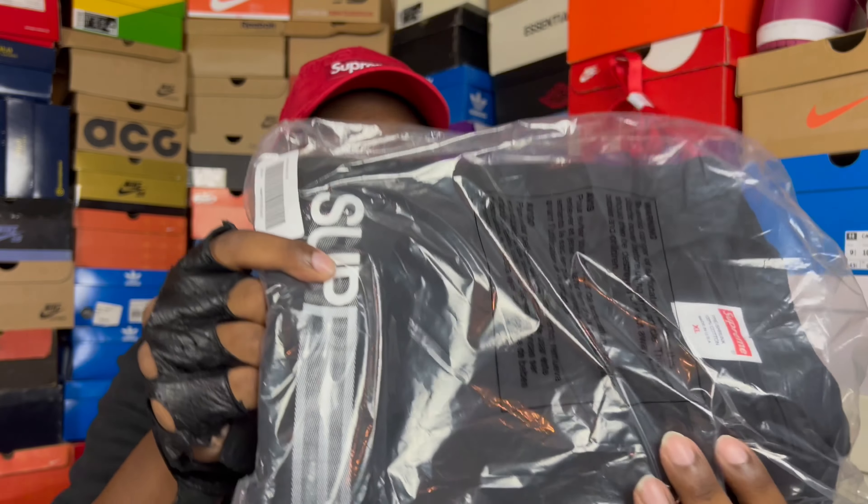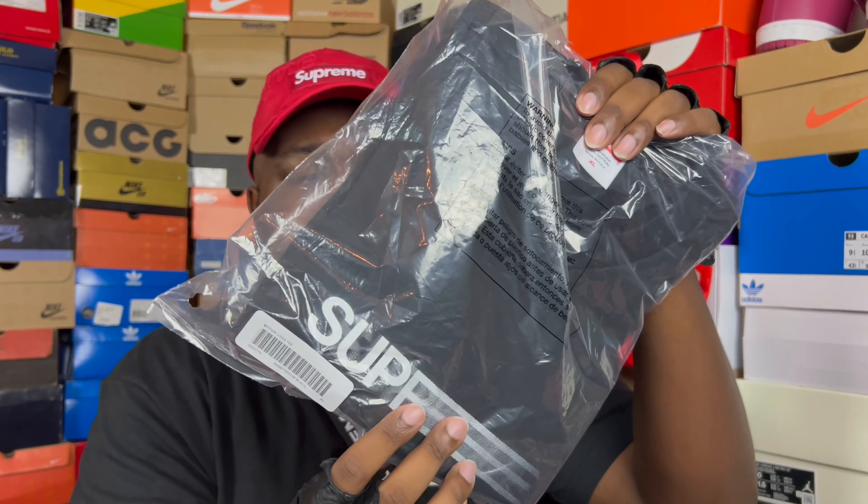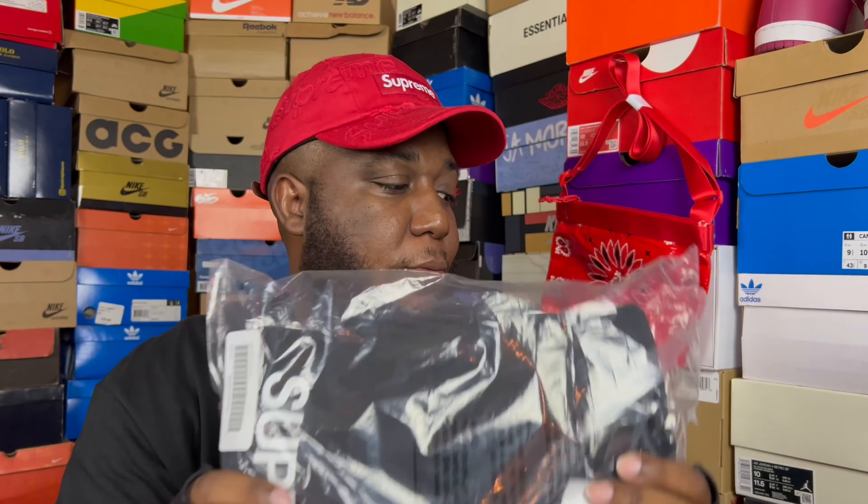White on black Motion Logo — very simple. I actually did not get this one off the Supreme website. I can't really give out all my political connects, but they know who they are. I greatly appreciate this one. It's very simplistic, so it goes with everything. This might be the easiest one to rock out of all the colorways that dropped. They also did a faded blue — I was not feeling that one at all. And they did a peach color; I was a little disappointed, I was hoping it was going to be a sand tan colorway, but peach is not my thing. These are the colorways that I secured.